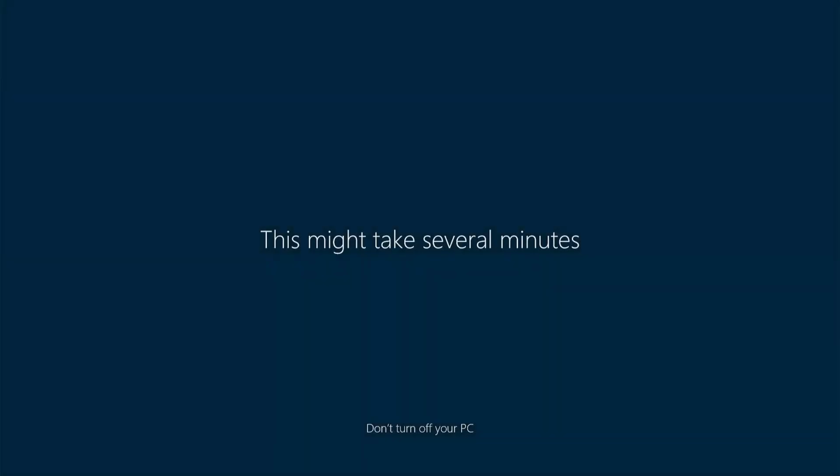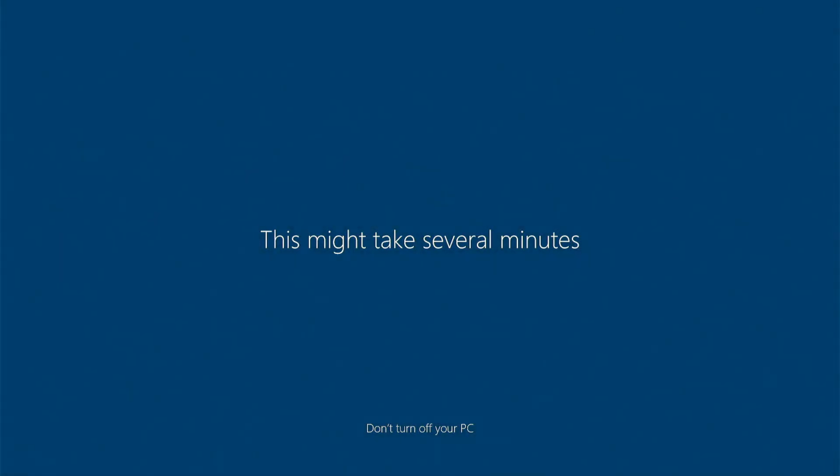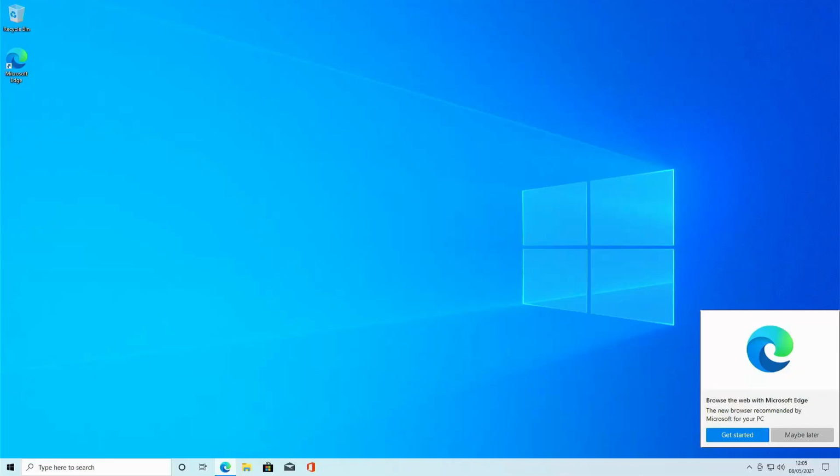And now it's loading in the correct resolution, and it says hi. If you notice it's slow, that's correct, because my capture card is not recording at 60 FPS, unfortunately, and I'm running from a HDD while I normally run from a pretty overkill Samsung SSD, an NVMe SSD at that. This might take several minutes. I will just pause it. And ta-da! We are now up and running on Windows 10.